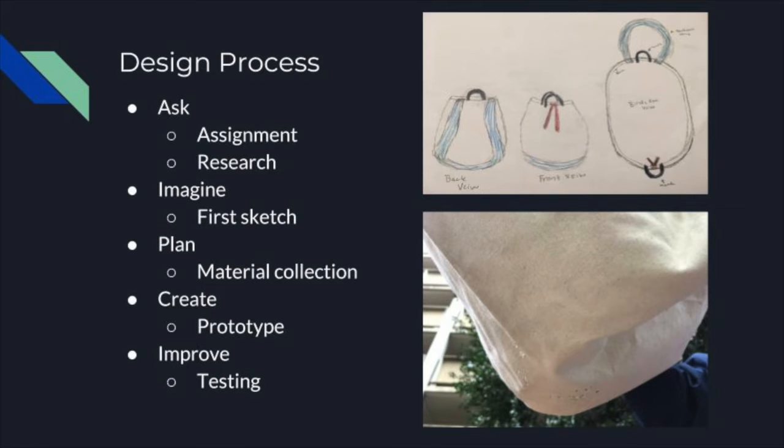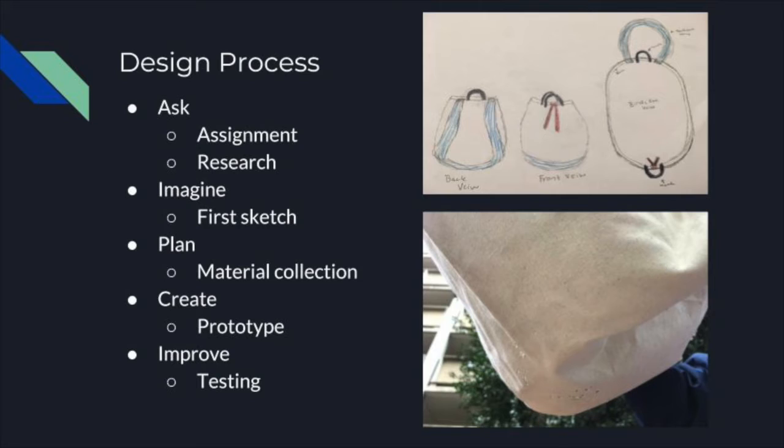The engineering design process has 5 core elements: ask, imagine, plan, create, and improve. For ask, you're asking questions like what your design is supposed to do, how you'll know if it's working, how to test it, etc. These types of questions are covered by our assignment itself, the rubric for FEDD. However, we also continue to ask and enhance our ideas through our own creativity and our own idea of what we want it to be.